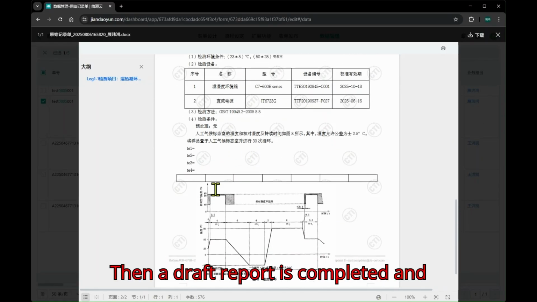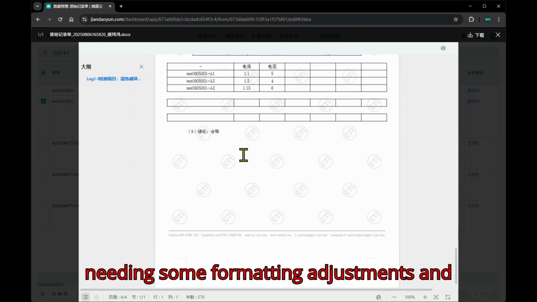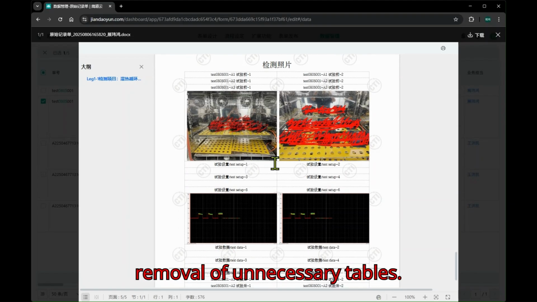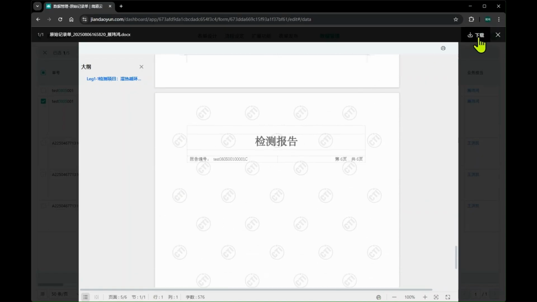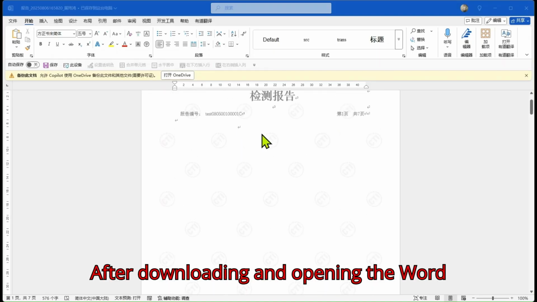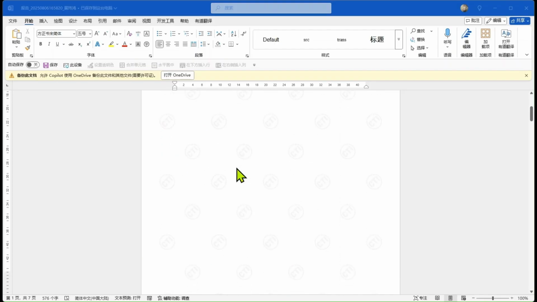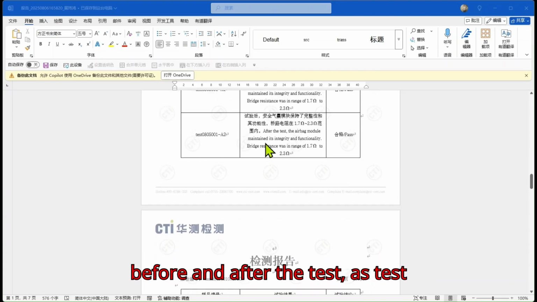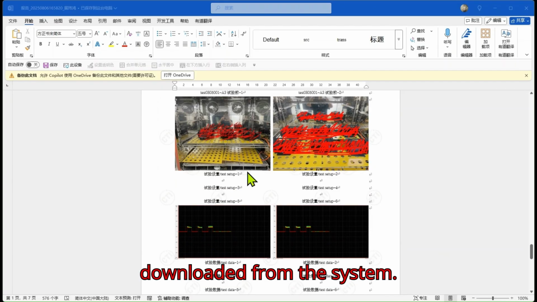Then a draft report is completed and downloaded, needing some formatting adjustments and removal of unnecessary tables. After downloading and opening the Word file, the report is still missing two things: the cover and back pages and photos before and after the test, as test photos have already been automatically downloaded from the system.